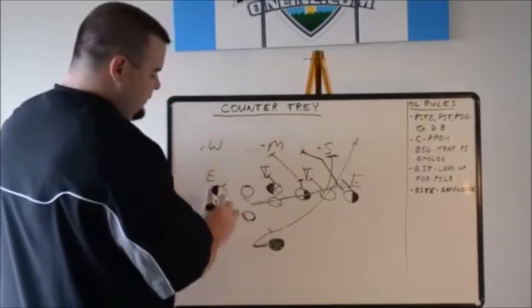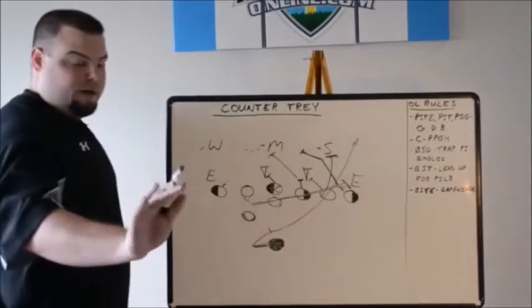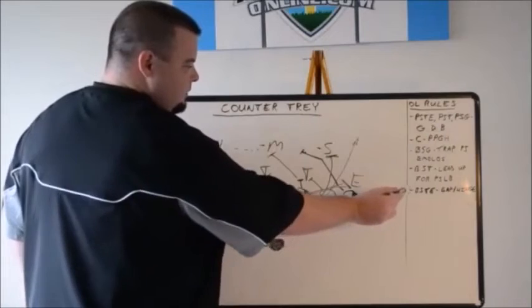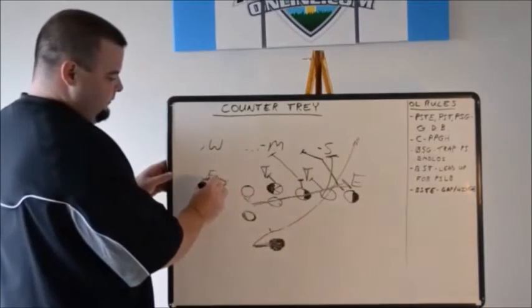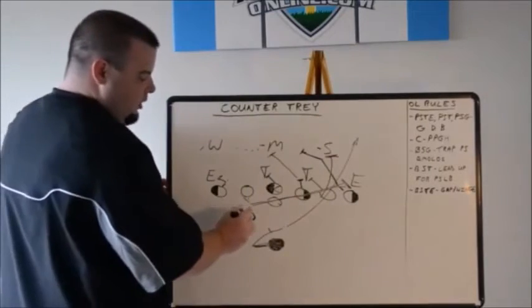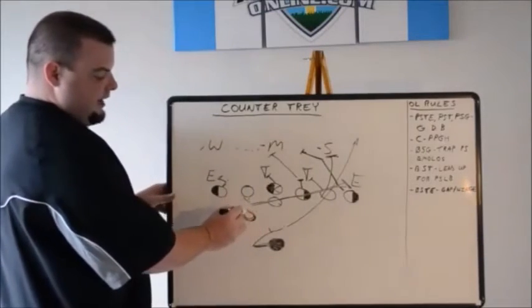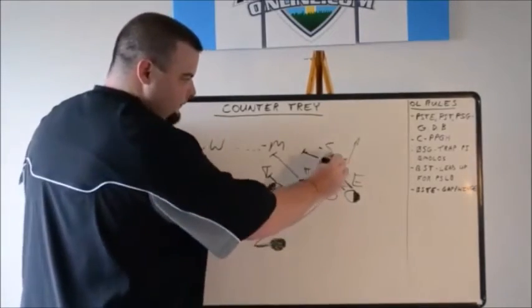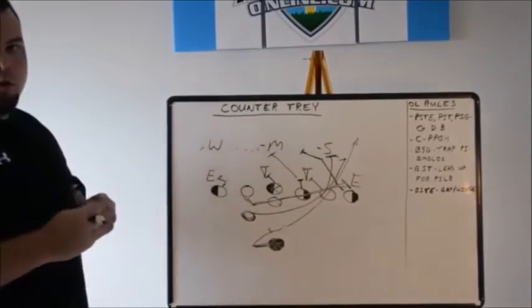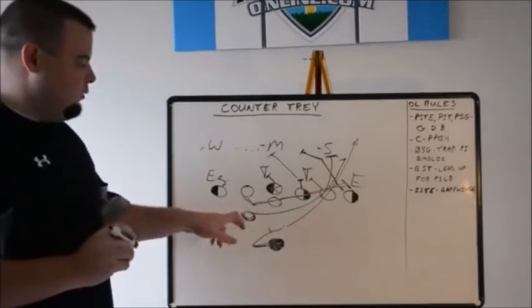Now, in order to run it without the tackle going, you'll offset the fullback here, and now you'll replace responsibilities. The backside tackle will now gap hinge, and the offset fullback will now take the tackle spot. Guard will go and trap, and now he'll lead. So you can run it with your tackle pulling, or you can run it with an offset fullback.